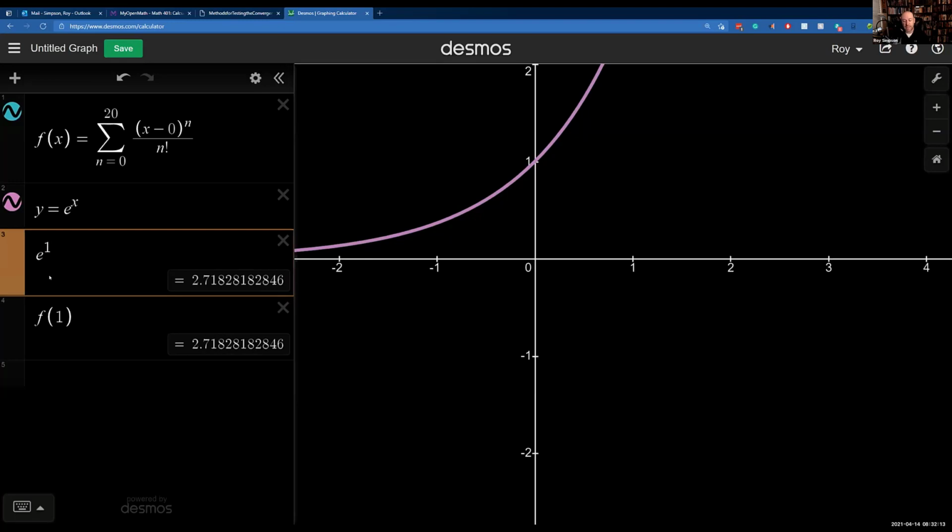If I want to know what e to the 10th is, well, that might be a little bit tough, but let's try it out. Now I have some error. That's because I'm 10 units away. So that's a significant distance away. These are power series. This is where it's at. Pretty much the vast majority of functions that you've played with in mathematics can be represented by a power series.